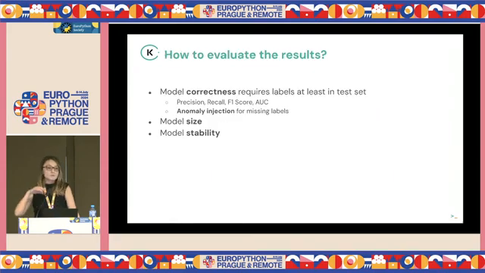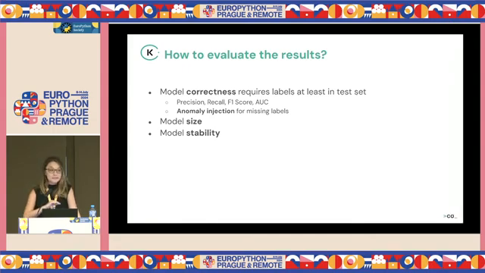You have the algorithms, you have the data. How should you evaluate these results? The first point is that there are different dimensions you should consider. First and foremost, you should care about the correctness of your algorithm, of course. You are in the unsupervised setting. If you do have a few labeled samples, it's best to put them in the test set, and then you should use the performance metrics that are related to extreme class imbalance, because anomalies are rare. So in this case, you should compute AUC, F1 score, precision, recall.